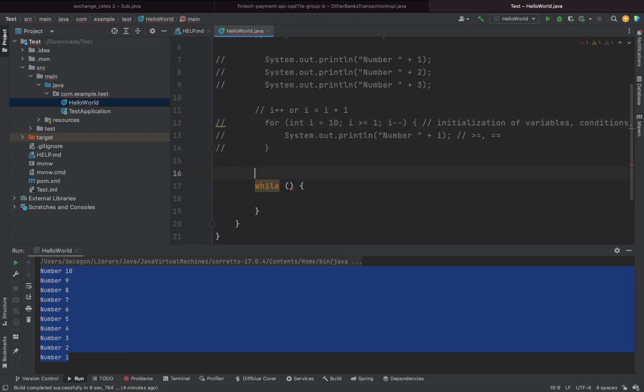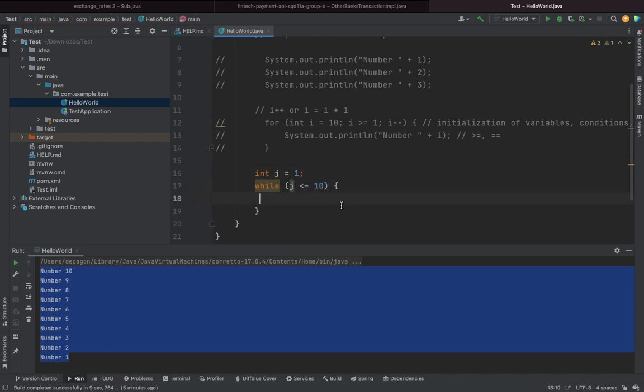So in a while loop, one difference is, for example, we want to print from 1 to 10 like we did the other time. What a while loop just takes is the condition. It takes the condition and nothing more. Now you could have asked why I didn't specify where to initialize my variables from. Now in a while loop, you do the initialization. Let me use J this time. You do the initialization outside.